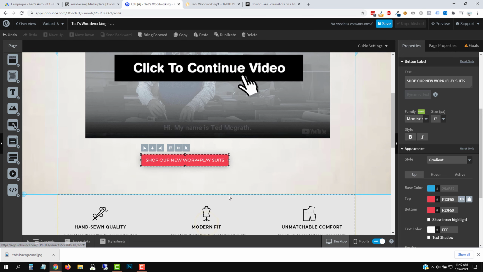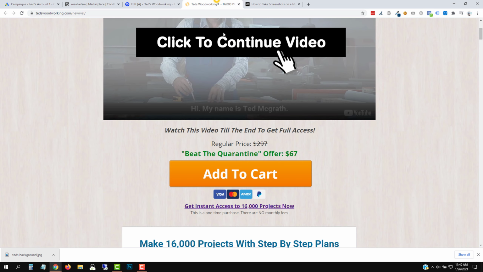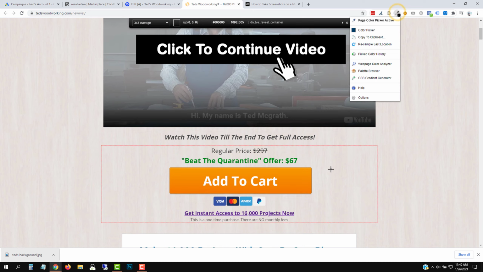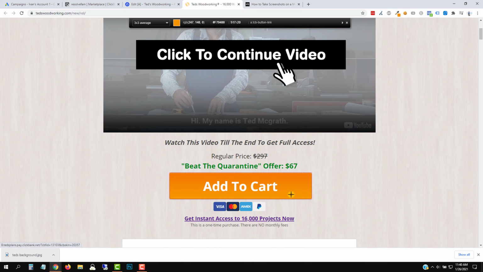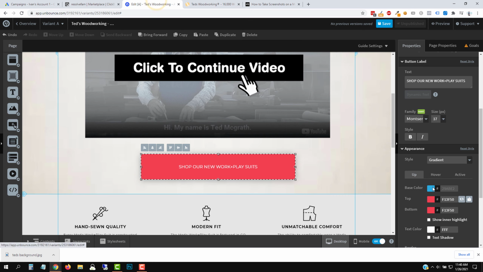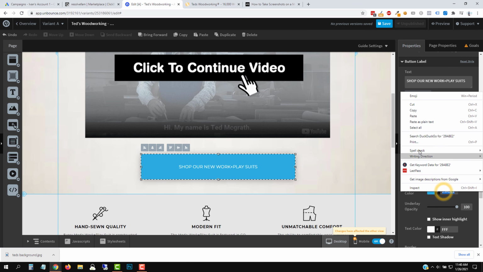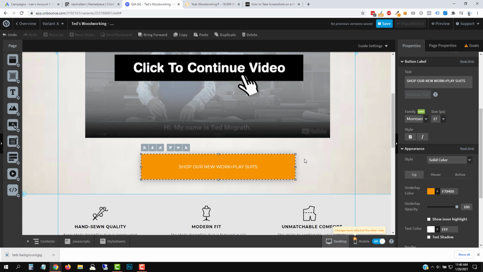And then over here, we can make the button a little bit bigger. We can make the button orange. I'm gonna go ahead and grab this color again, maybe make it light orange. So I copied the color. I'm gonna come back here. I'm going to not select a gradient. You can select a gradient and you can copy both colors. And you can do the same thing they have there, but just to save time, I'm gonna say solid color. I'm gonna paste this here. I'm gonna hit enter, and there you go.